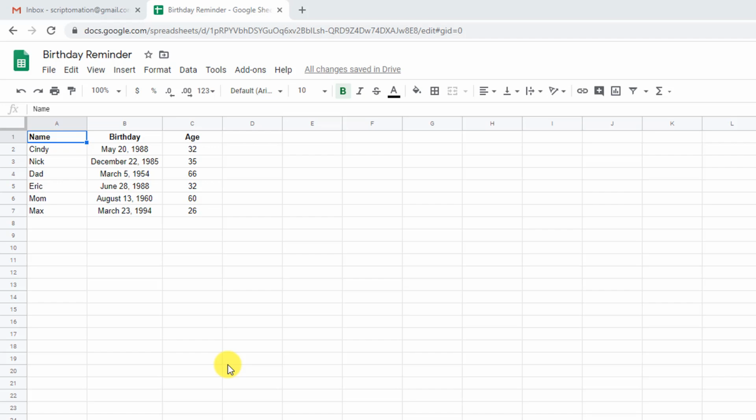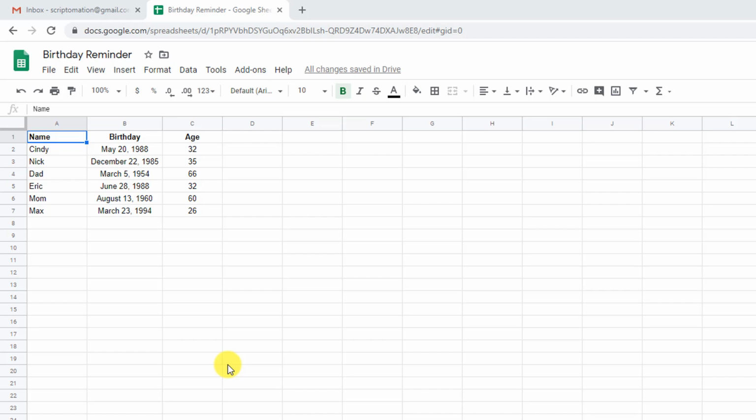And today I will show you a very useful little script. If you're one of those people who is quite likely to forget your friends' or your family's birthdays, this would be quite useful. The script will basically check in a spreadsheet whether it's someone's birthday or not, and send you an email every morning to remind you to wish them a happy birthday.